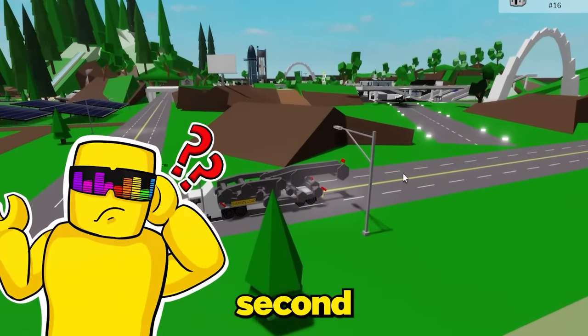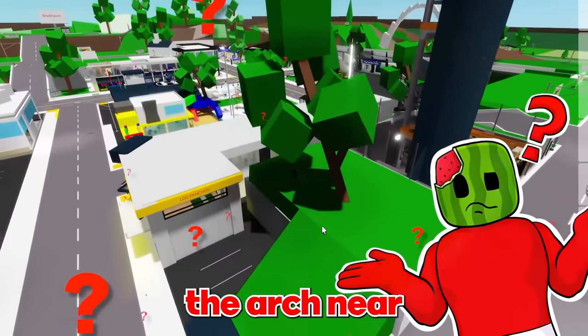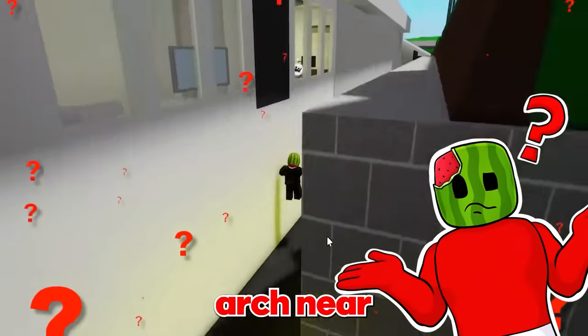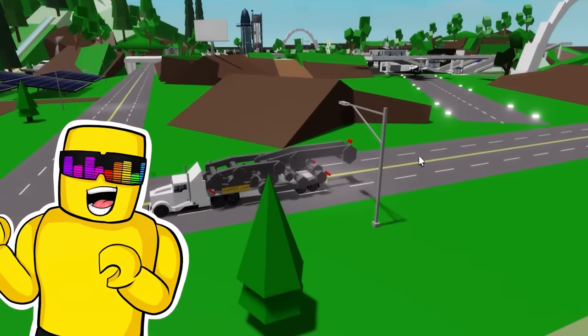Okay, then. What's your second question? Are you closer to the arch near the barn or the arch near the other side of the map? Yeah, I'm closer to the arch on the other side of the map.